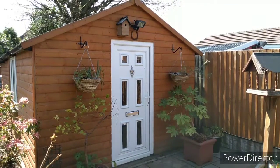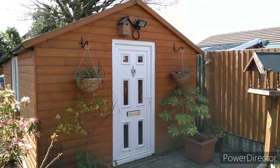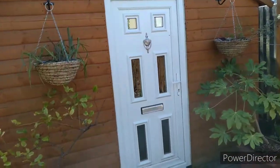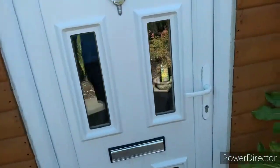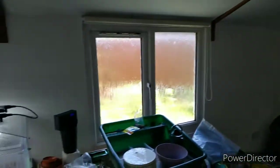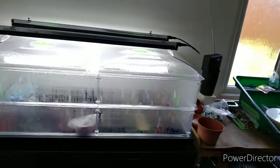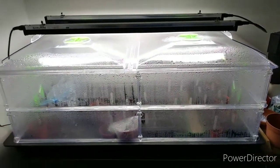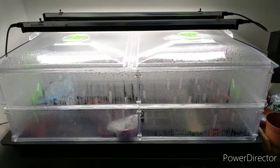I thought I'd show you my shed that I've got in the garden. It's quite a nice sized shed. I've got my propagator in there, so I'll just show you inside. As you can see, it's a good sized area, and got a nice propagator in here which I bought last year from Garden Angels.